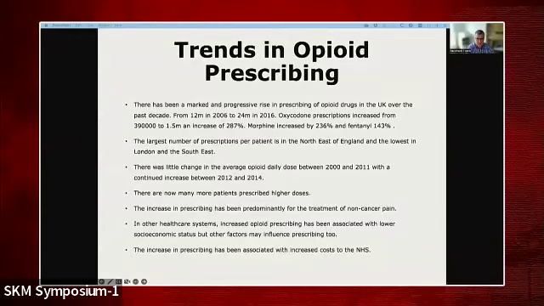There was certainly an increase of average opioid daily dosages, and the increase was predominantly in non-cancer pain. There's an increased cost to the NHS, but the structure of the NHS with a GP network service has certainly prevented significant problems as seen in the States and at the time in Australia due to lack of continuity of care, but unfortunately it looks like the UK is heading in the same direction at the moment.